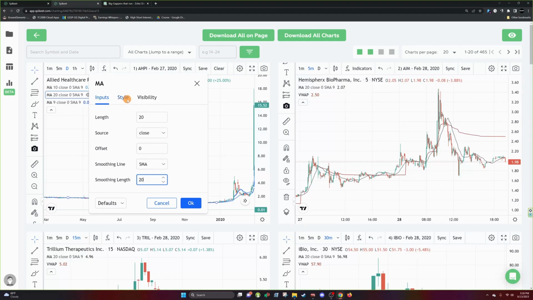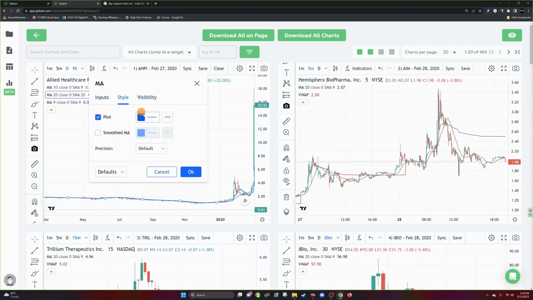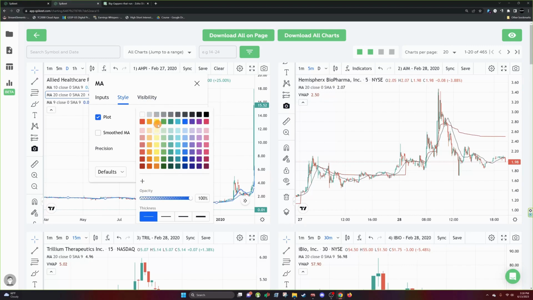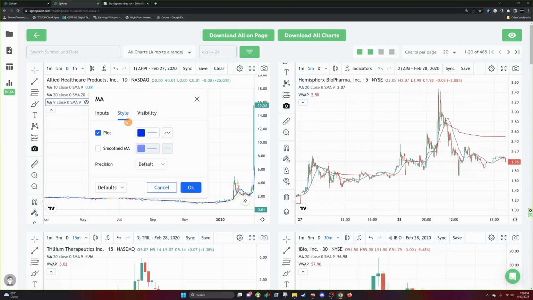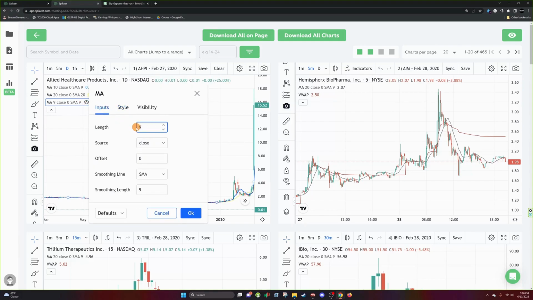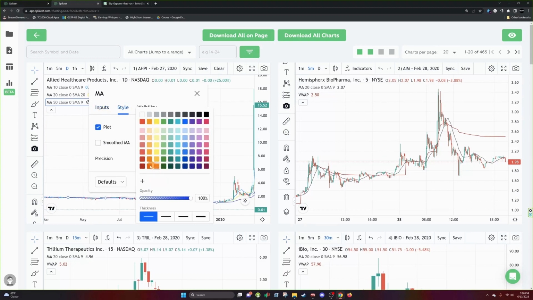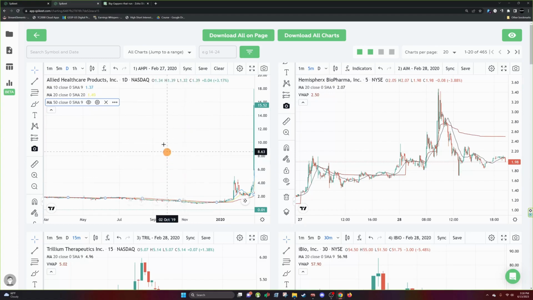This doesn't really do anything because we're not showing that line, but you can see you can edit it. So I'll change this to be yellow and hit OK. Okay, so now we have 2 trend lines. And then the last one will be a 50-day trend line. Inputs. Let's put 50 here. So we have 10, 20 based on a close. And then the style of this, we can do red for this one. We got some Christmas lights going on here. You just click out, hit OK.